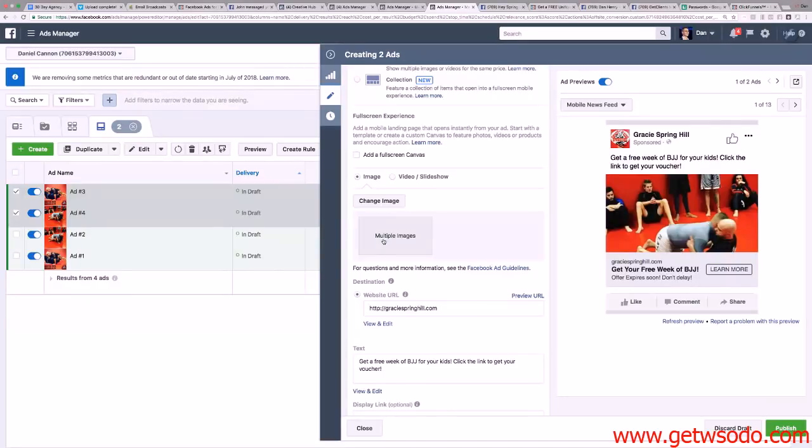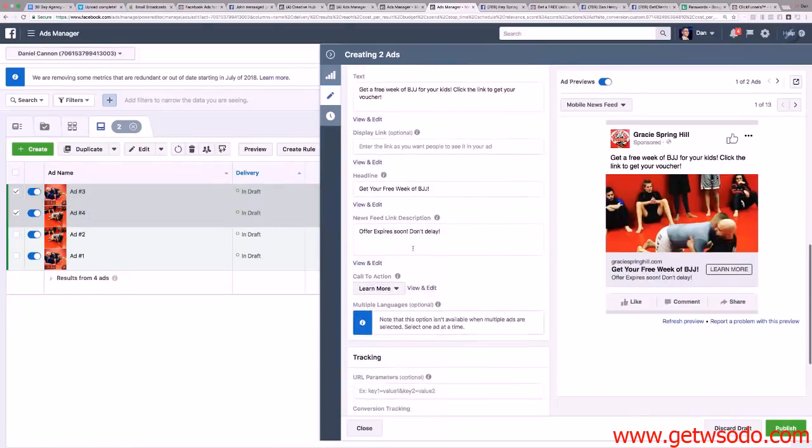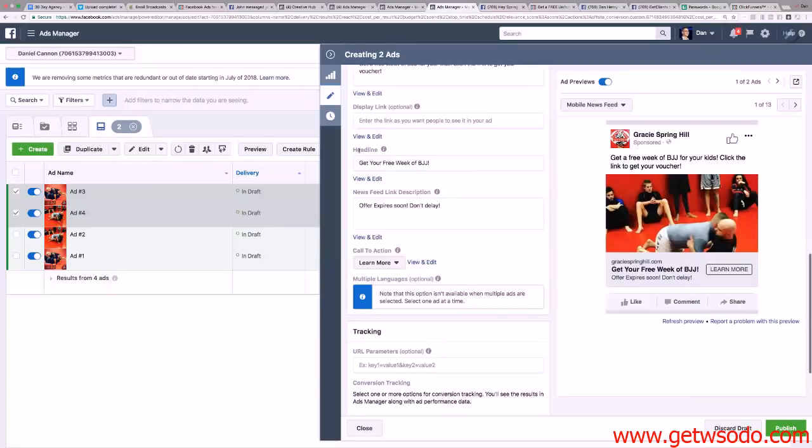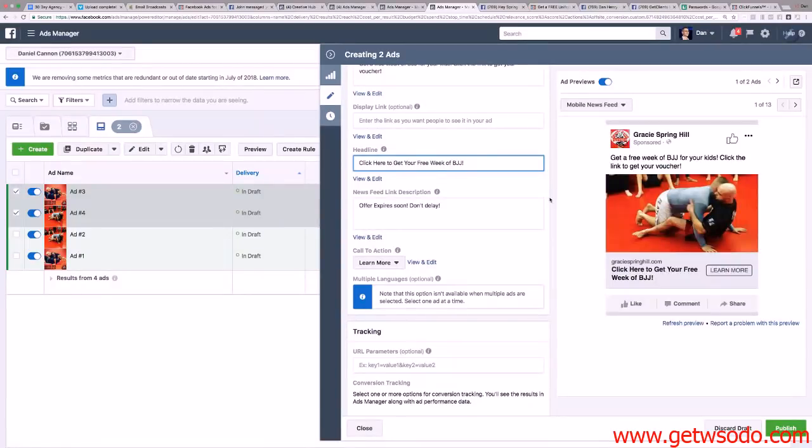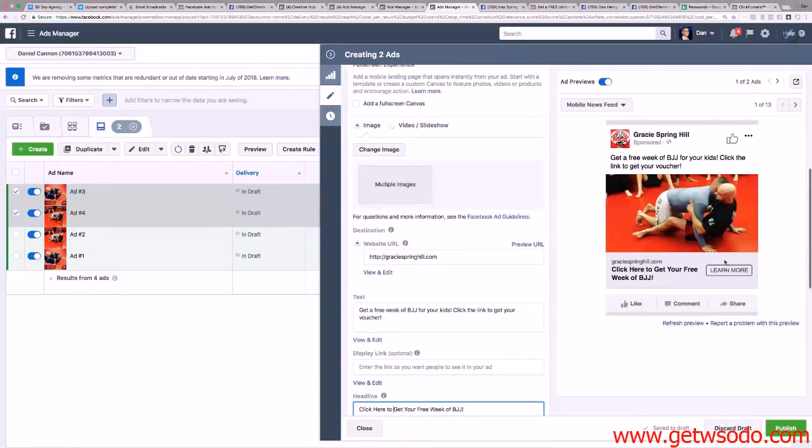That's because I have multiple images selected. So if I change the image right now, it's going to change both of these. We don't want that. What we're going to do instead is we're going to scroll down to where it says headline, and we're going to change that. We're going to say click here to get your free week. So now what this has done is, because we have both of these selected on the left, it has now changed the headline of both of these, but it has left the images the same.